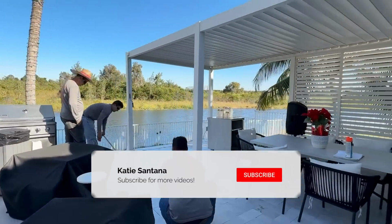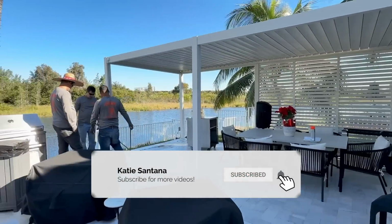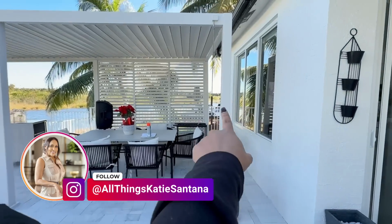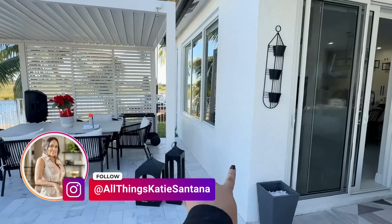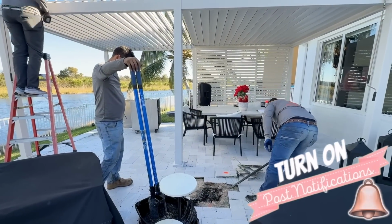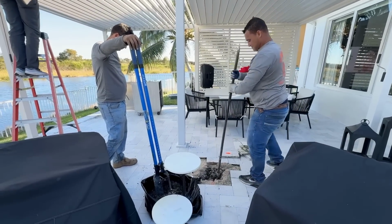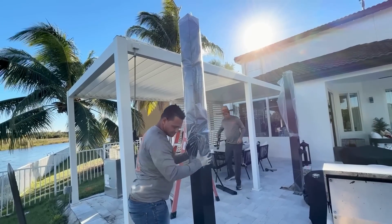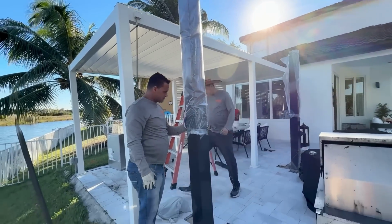Christmas gift I decided to gift myself. Oh, maybe I should say my husband and I decided to gift me a new patio pergola. That's project number 1, and project number 2 is inside the house, which is a new fireplace built in. So remember how I mentioned to you that I was going to change the whole layout inside? So we did it and I am loving it.